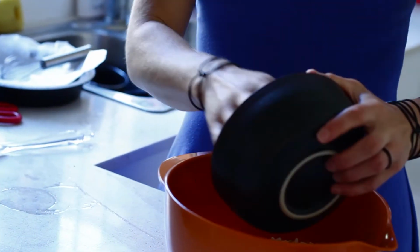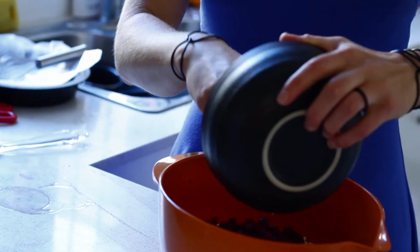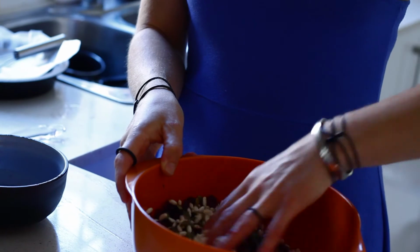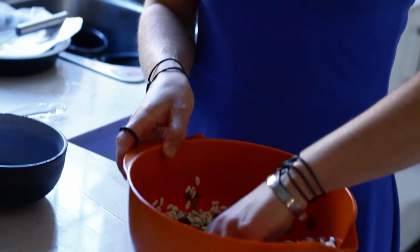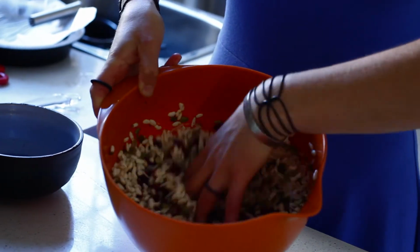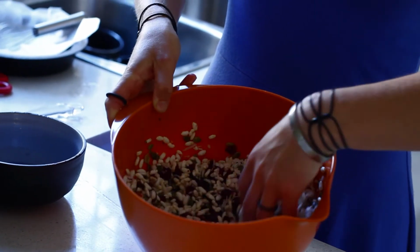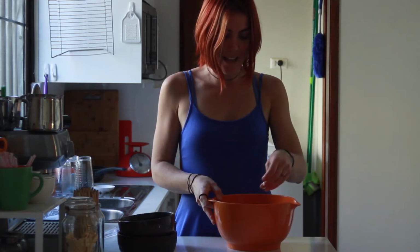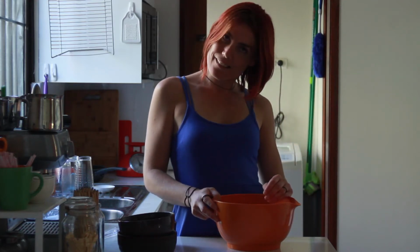And lastly, the cranberries. Now, you can use utensils if you are that way minded, but again, I'm a bit of a hand person. So just stir it all through so it's nicely mixed, so everywhere you look you can see a good spread of colour. Pretty even, that's good. And then all I need to do is add the melted chocolate and set it.